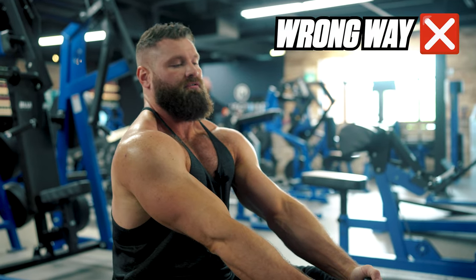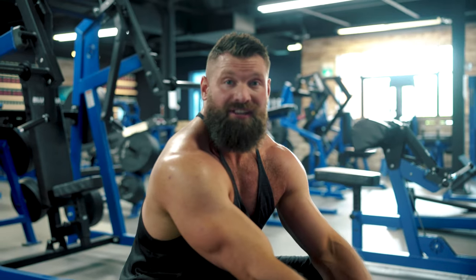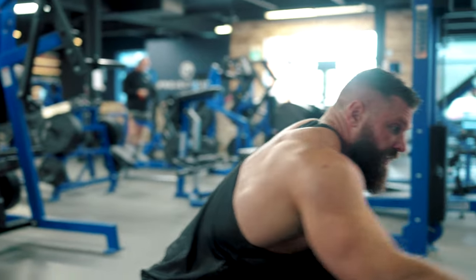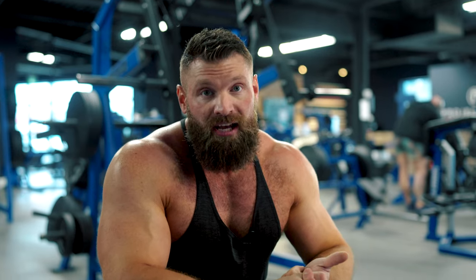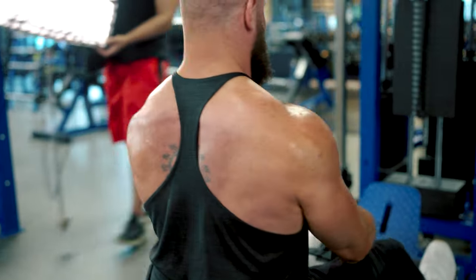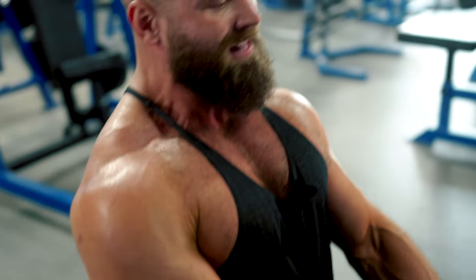If you're doing it wrong — no range of motion, shoulder not traveling — 99 times out of 100 that's why people can't feel rows in their back. Done properly: lean forward for a full stretch, come back slightly as you row, shoulder blades down and back into the back pockets at full contraction, elbows end in line with the shoulders. You can go strict or use some body English — start strict, add oomph later. Pro tip: on the way out, think about pushing your shoulders down toward your hips for extra lat activation. It's a game changer.